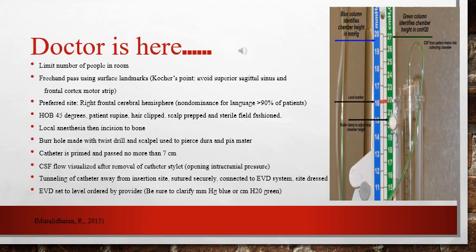So you need to make sure that you confirm with your physician, sir, which one are we measuring by? Millimeters of mercury, which is the blue, or centimeters of water, which is the green. Here at North Florida, our physicians prefer the green one, the centimeters of water, but always clarify, because we did end up with a second physician that wanted the other side. So make sure you are for sure on what that order is.